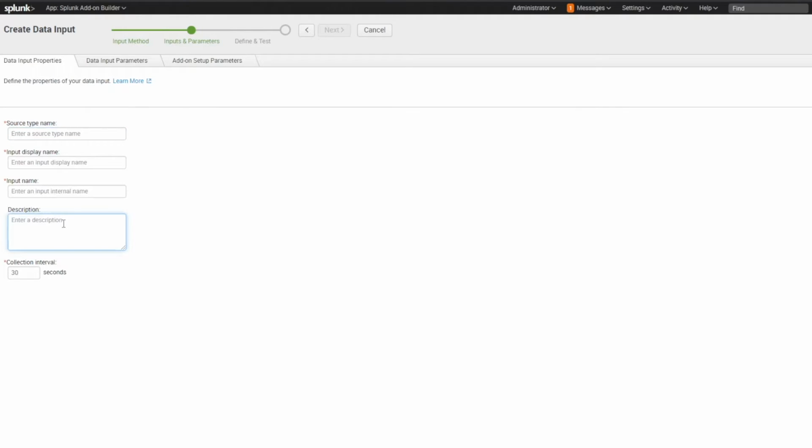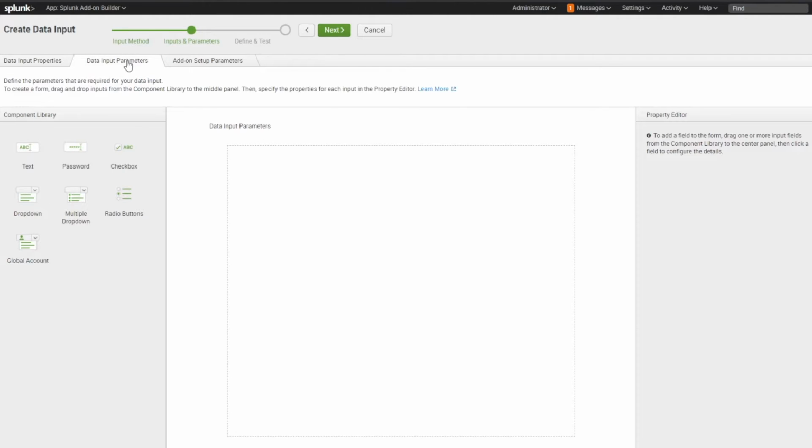We're going to choose the source name. This is again just arbitrary as to what you would like. We'll give a description again here to say we're going to collect the data from Finnhub. Source name is going to be Finnhub, and the display name is going to be Finnhub as well. We'll just specify it's JSON coming from there as the source type. You'll notice I've used a colon in the name there as well. That's recommended for the add-on builder.